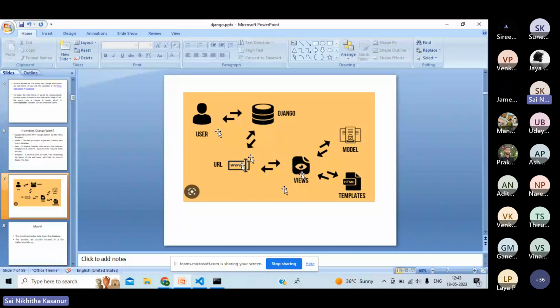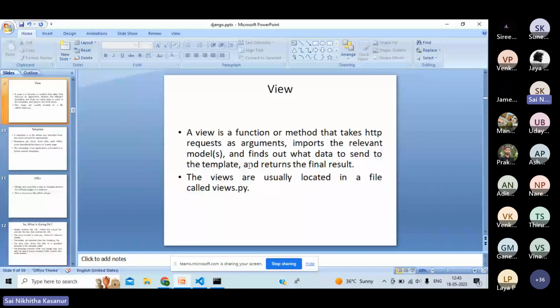And here you have a template. Inside a template, you will have an HTML document where you write your HTML code. The view takes the data from the model and sends the data to the template. Along with the template and data, the view displays the result to the user. So you have seen models, views and templates. Remember, in views you write the actual code, you give the function definition, and in templates you write your HTML code.